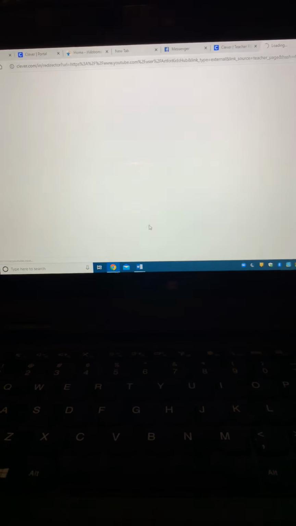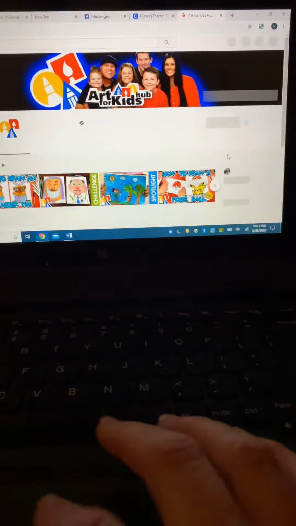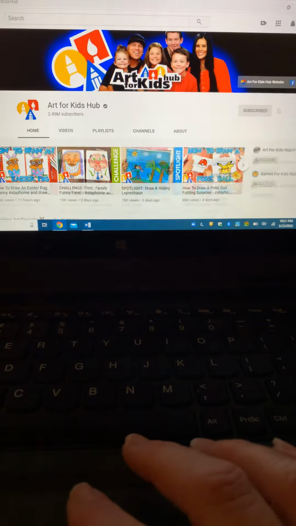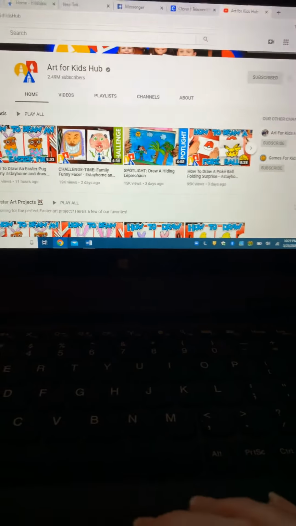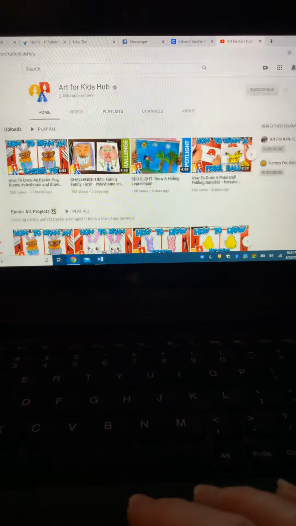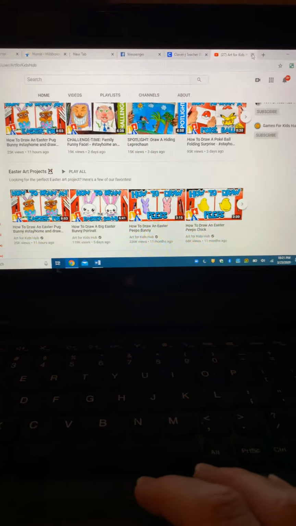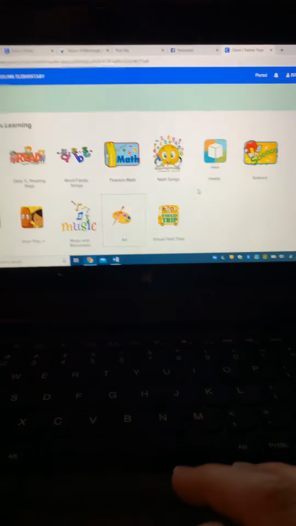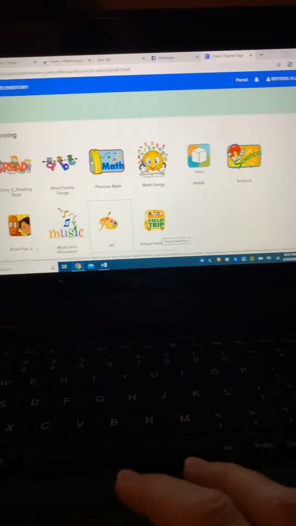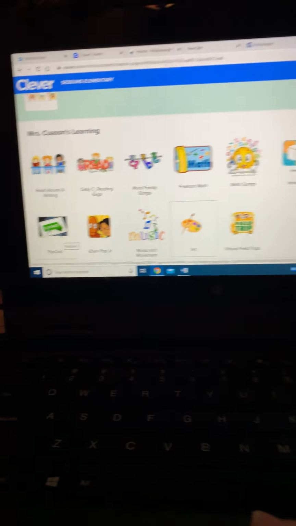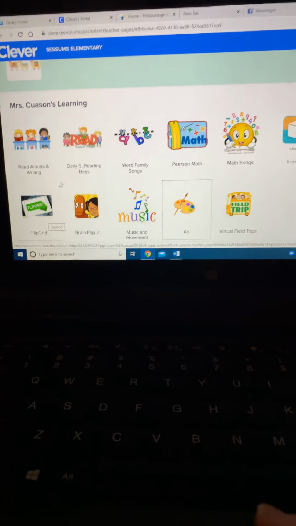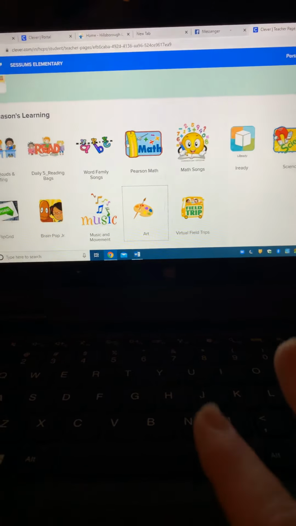Art, it just is going to link you to YouTube. And if they want to do some art, there's a really awesome guy here that does step-by-step. They can choose what they want to draw, and they can draw it along with him. And usually one of his kids does it along with you as well. It's really cool. And this is for field trips. And then here's the link for Flipgrid over here. So I hope this helped you out.